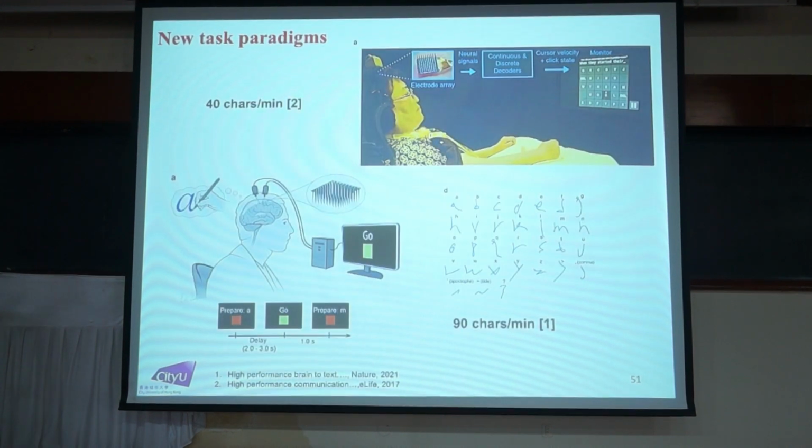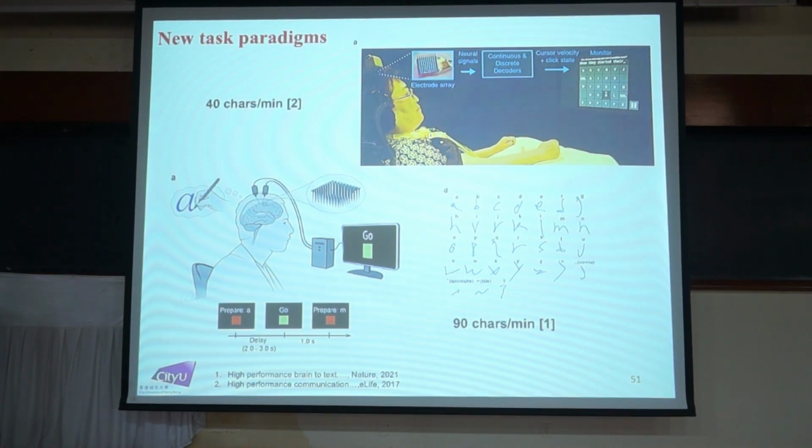And lastly, this is my last slide, so I'm sorry for that. Almost done. I think for BMI, it's also useful to rethink the tasks that we do. Why do I say that? Because you're telling a person to move a cursor to the left, to the right, and so on, and this is not really very natural to a person. If he's thinking about writing a word, potentially it's more natural if he can think about handwriting.